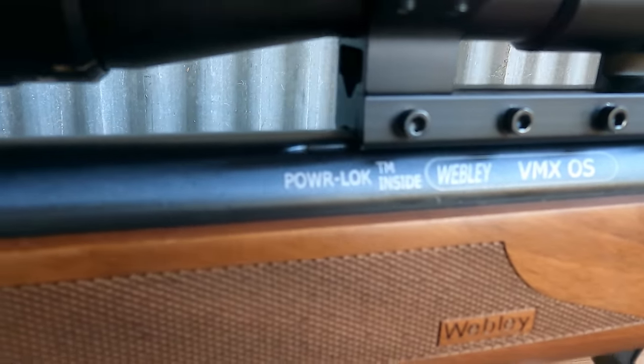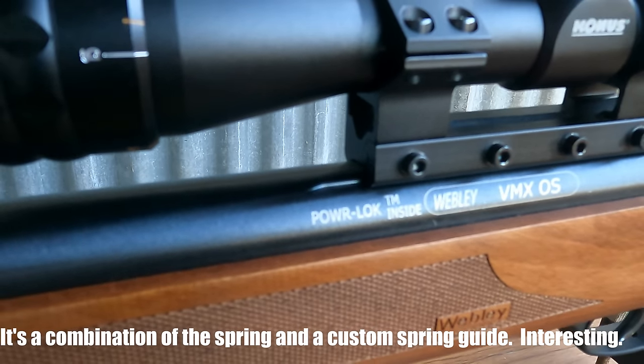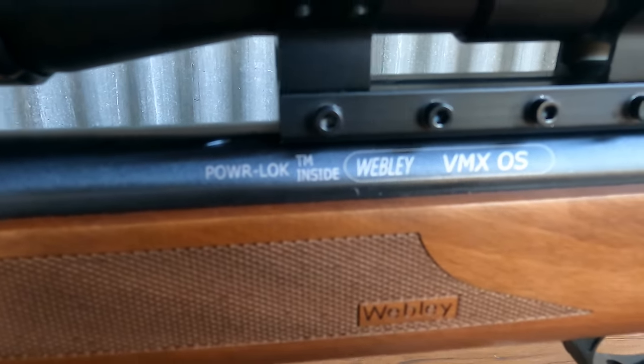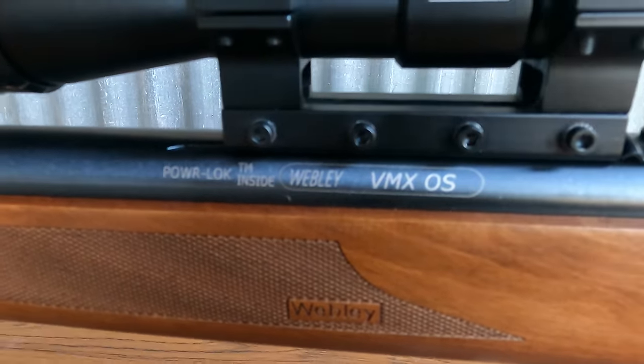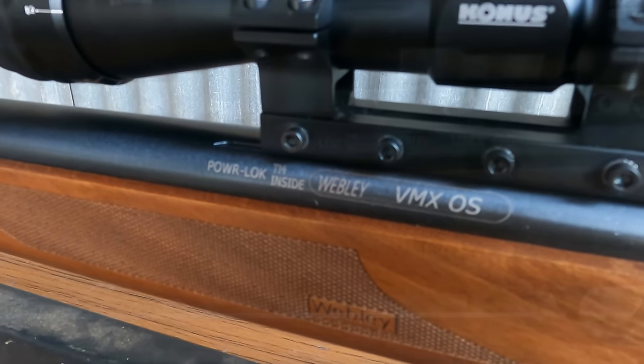The power lock is actually the spring inside this gun. Apparently it's something quite special from what I've read online, but we'll see that for ourselves a bit later on. So it'll be interesting to look at the chronograph report, but on top of that, to feel how the shot cycle is when the gun is actually in the shoulder.